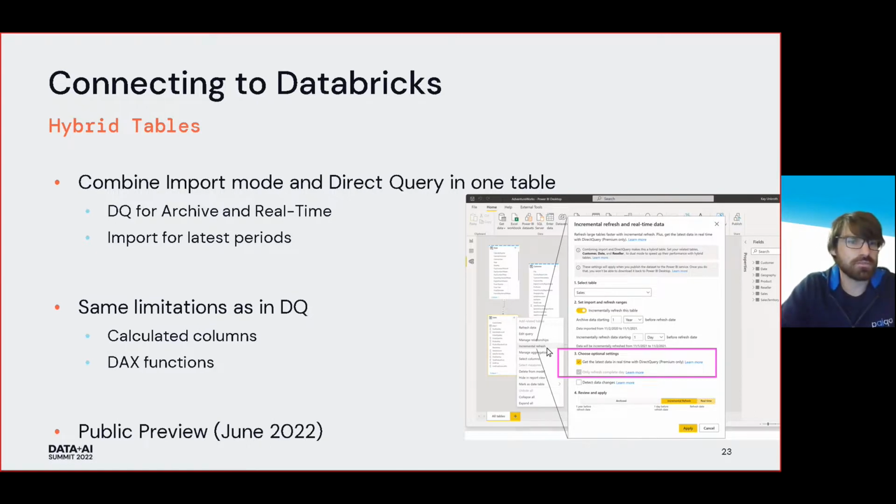A very common use case for this is if you want to have archive data or very old data, let's say it's 2 years old and it's only used in very few reports or very specific use cases. You can leave it in direct query, meaning it has no impact on the common reports that target more recent dates, but still give the user the ability to just change the date of the analysis back 2 or 3 years and still provide data.